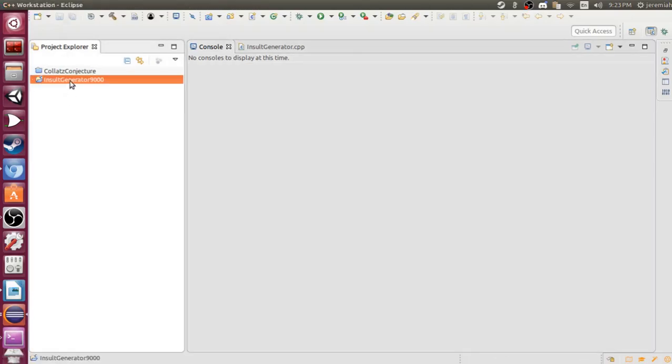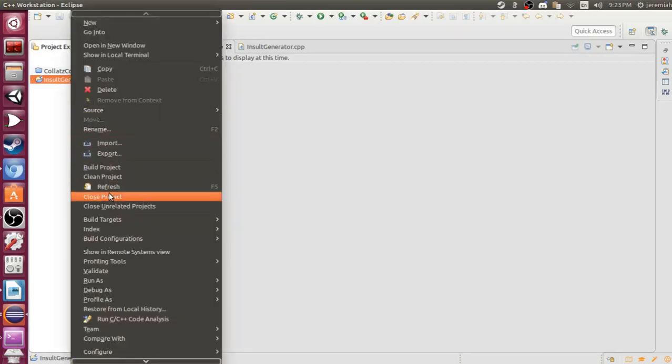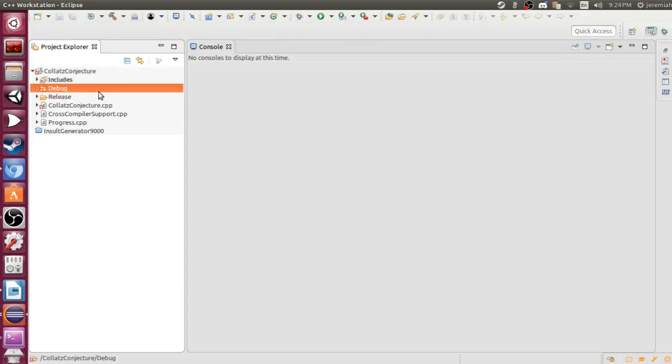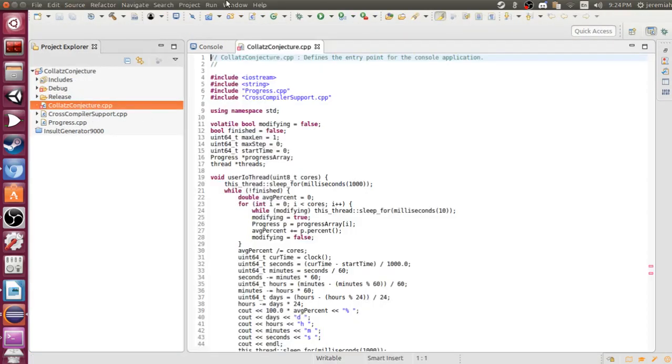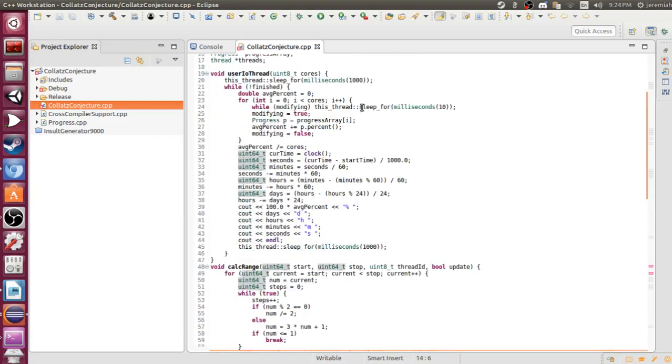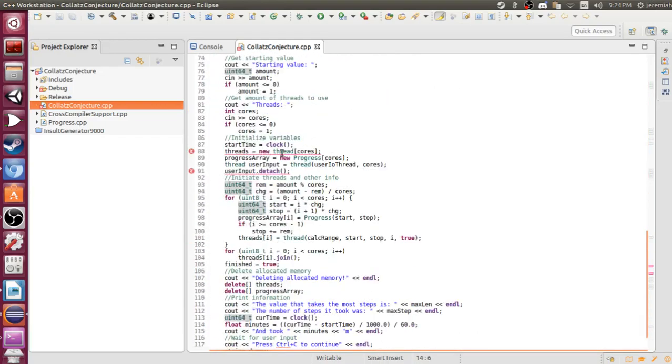We're just going to close that project and look at this. So this is a more complex version of this, and as you can see, it's kind of more complex. We're using 64-bit integers, so we're using longs. And this is happening on all 8 threads of the CPU. So 100% of the CPU is used.